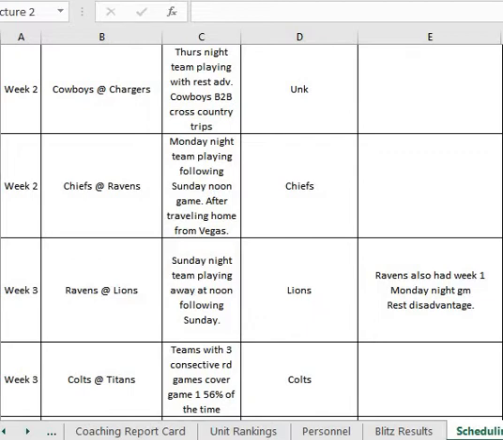So obviously in this case the Ravens are still the better team, but as far as scheduling is concerned, it's a good opportunity for the Lions to catch the Ravens on this weird travel cycle that they've already gone through within the first 3 weeks of the season.